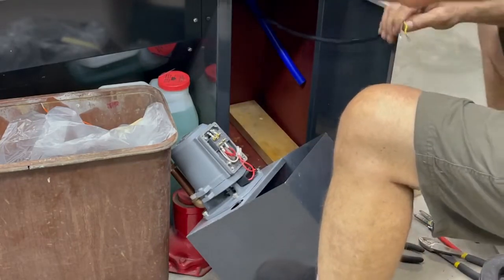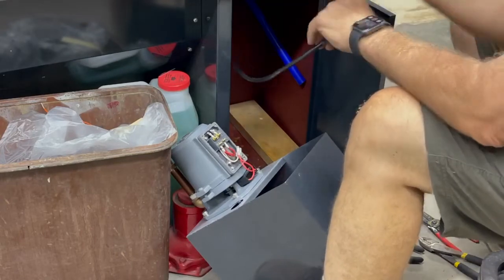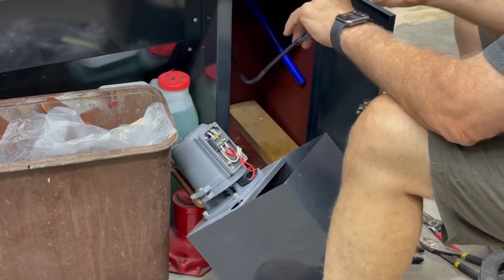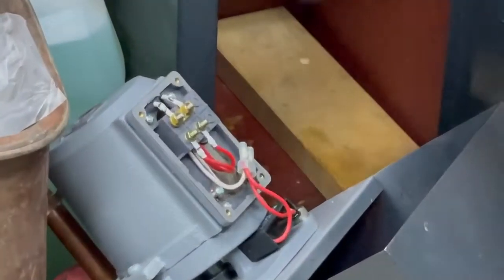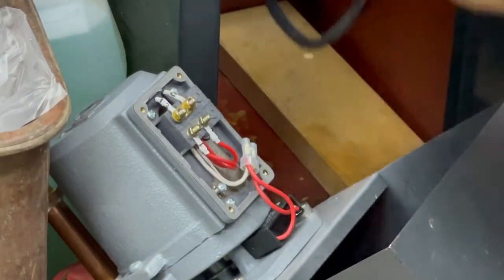Checking it fit through there. So now I got this guy. It has to be held on by a nut. This nut. It's got to go on a wire first.